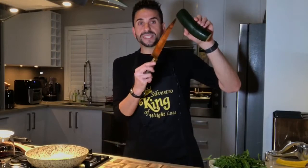So what we need to do is, first, we only need to put the oven on at 200 degrees Celsius because we need that for the zucchini fries. And all we need is a fry pan to cook the chicken, and everything else will work in together. So the first thing we're going to do is that we know the chicken has to be cooked, but we also know that we have to get those zucchini fries in the oven because they're going to take about 20 minutes to cook.